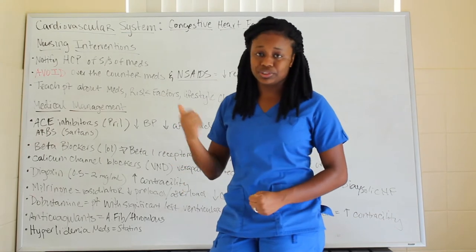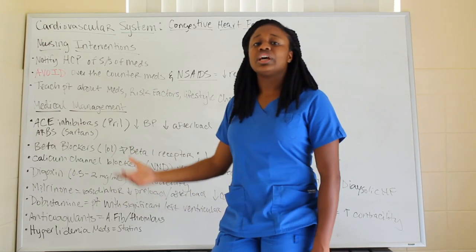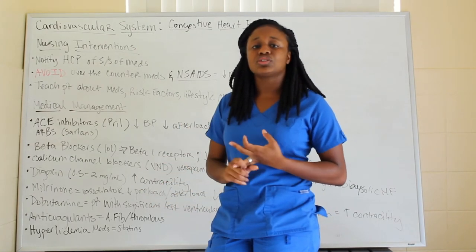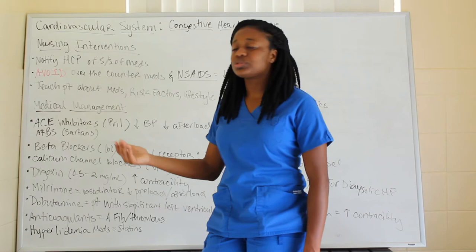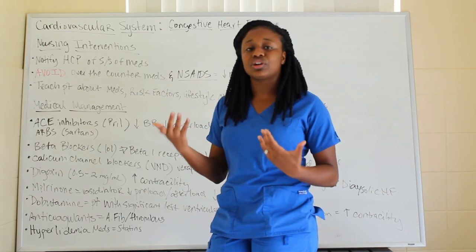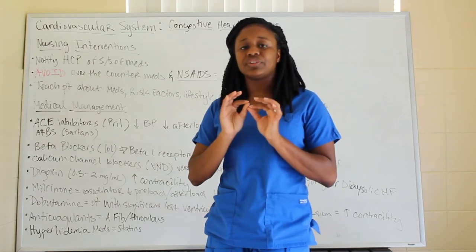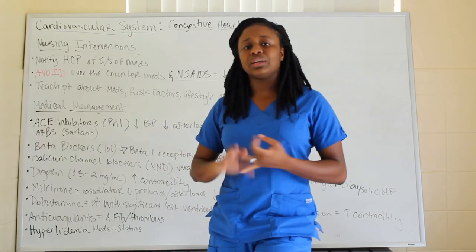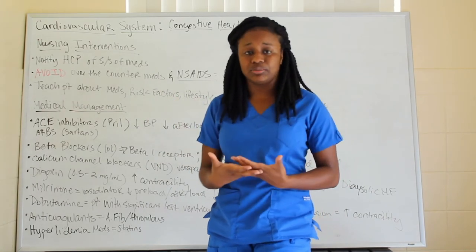So I have my ACE inhibitors, and my ACE inhibitors end in prils, okay? Like, for example, lisinopril, right? So anytime you see prils, they are going to be your ACE inhibitors. And what they do is they help to decrease blood pressure, and they also help to decrease the afterload, okay? And then you also have your ARBs, and your ARBs end in sartans, okay? So when you see medication that ends in sartans, then those are your ARBs. They pretty much are similar to your ACE inhibitors. They work very similar in a way, just a different mechanism of action, but ultimately the same results, a lower blood pressure, okay? And these medications both cause hyperkalemia. So patients who are on this medication, you want to check their potassium level, okay?